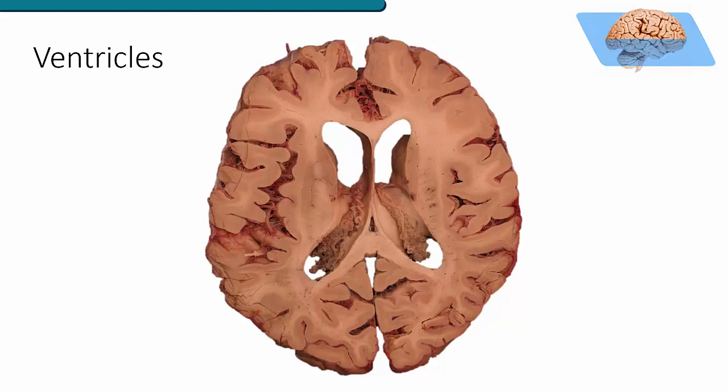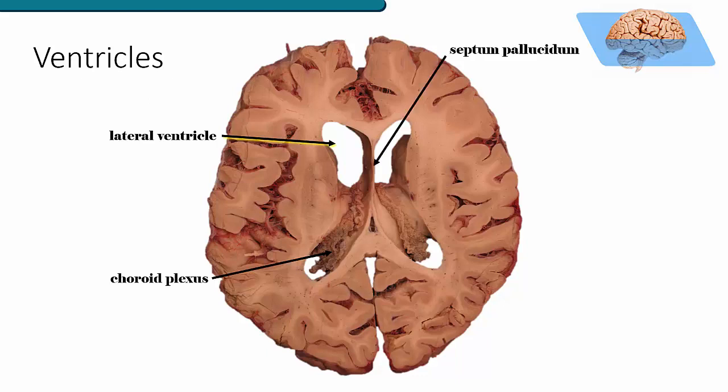So here we can really see the frontal horn, not quite as posterior as the absolute posterior horn, but we're certainly getting there. And we can see the body of the lateral ventricles quite clearly. So let's start putting some labels on this image. Again, the lateral ventricle. Here we're in the anterior horn of that lateral ventricle. I also want you to note the choroid plexus that's found in the body of the lateral ventricle, but it's not found in either the anterior or the posterior horn. We can also see the septum pellucidum separating the two lateral ventricles.